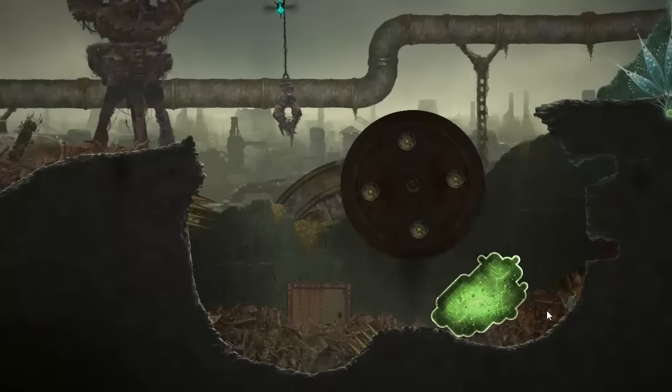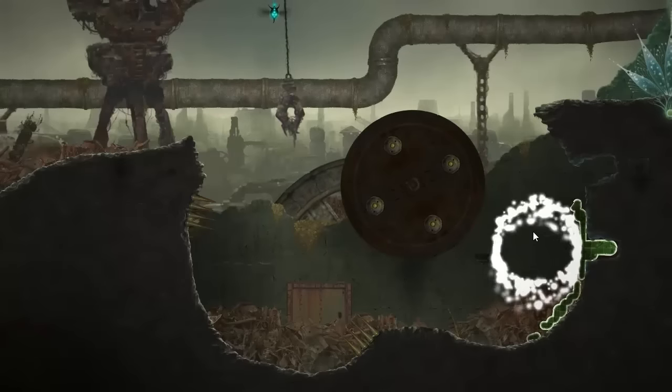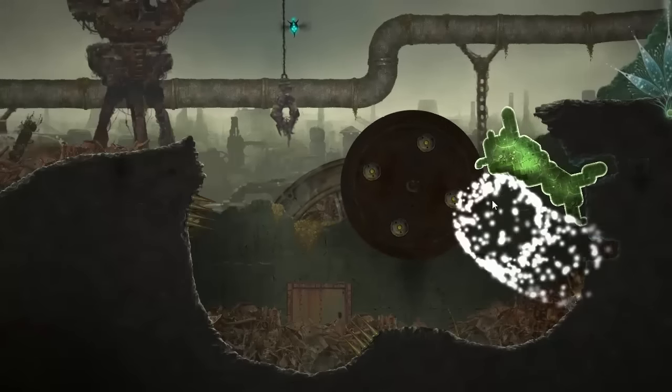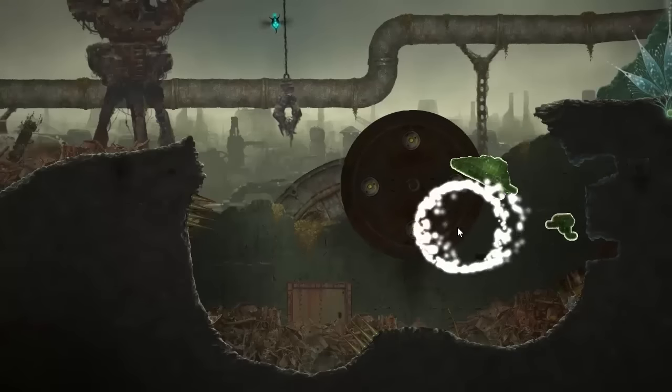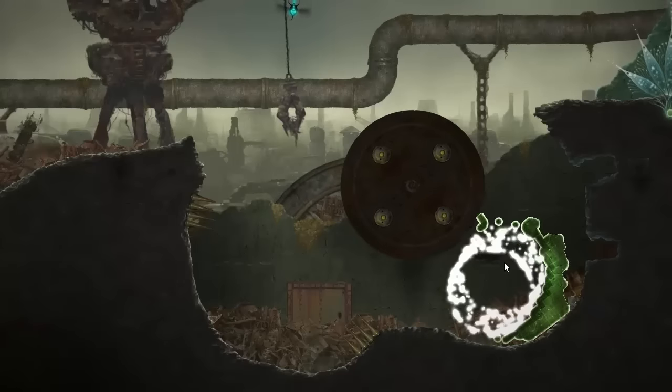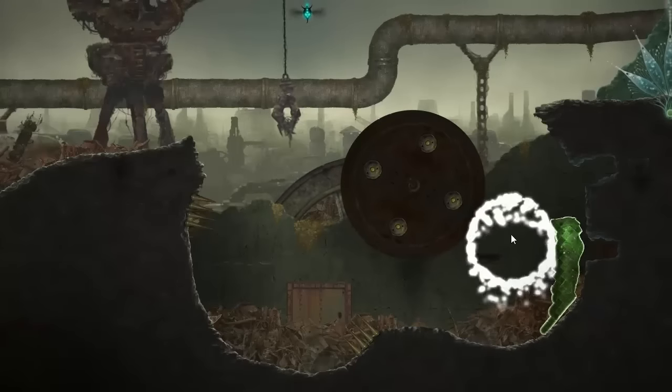Just trying to hook onto these orbs though, and it's surprisingly difficult. I guess we have to go up the wall. It doesn't want you to hook on from the bottom. Okay, I'm not quite sure what happened there, but that's fine. We can recover.